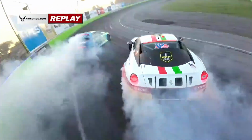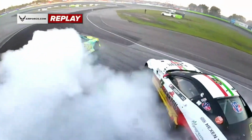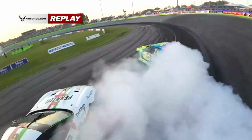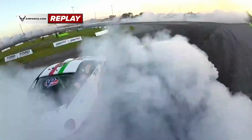So chase-wise, I would say Fede's got the advantage here. Lead-wise, it might go a bit back and forth. If Rudy does have a better lead, does he have so much of a better lead to make up for his lack of chase? That's where it's going to come into. So we used to talk a lot more about lead versus lead, chase versus chase. Now it is more the impact total of both runs. So that's what it's going to come down to.